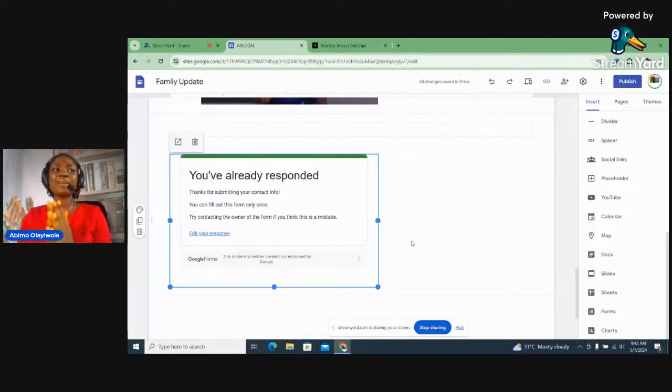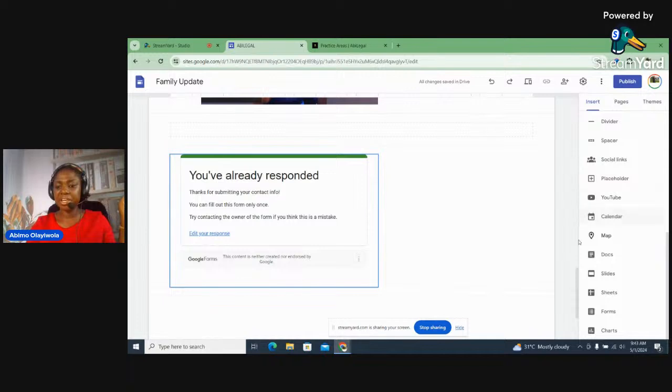Because Google is absolutely free. If I'm using systems.io, it is more sophisticated, and I'm making payments in dollars. If I'm using MailChimp, I'm making payments in dollars. But when I'm using Google, most of the time it is free. Although I use a Google paid account, even for email marketing I don't think I use the paid account, because my paid account expired yesterday and I've not even renewed it. It expired yesterday and I'm still able to do some of the things that I'm doing. So most of these things are absolutely free on Google.